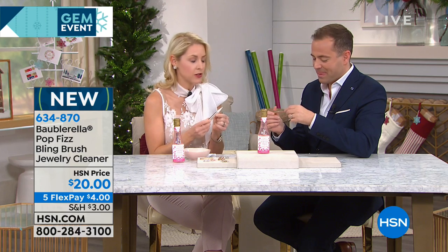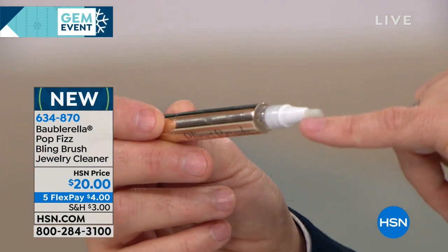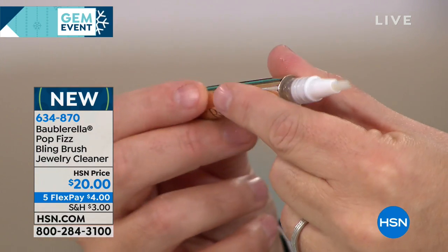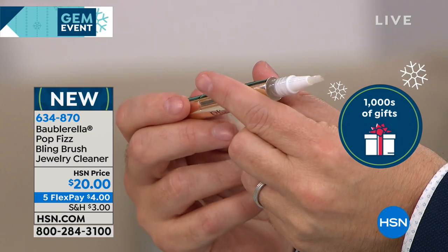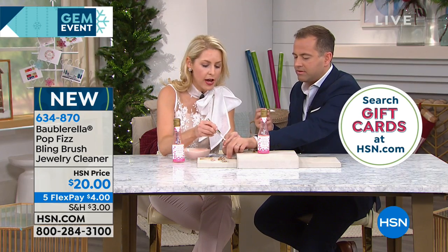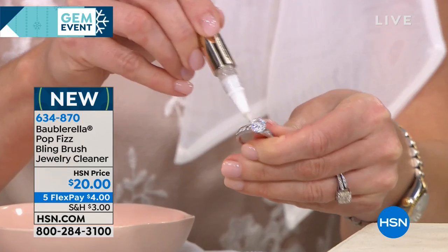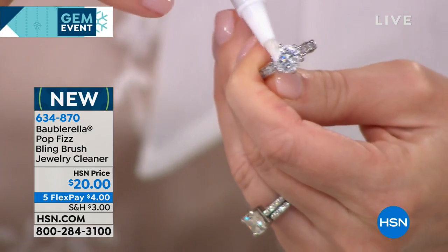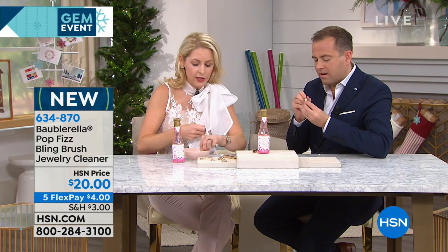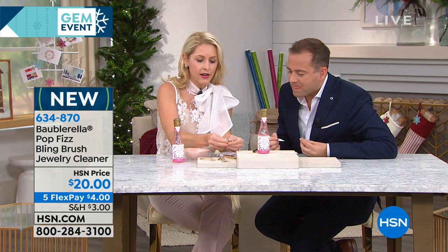I thought, I wish I could clean it in the car or at my desk. So the bling brush was born out of that idea. It makes you sparkle in an instant. You can use this on your fashion jewelry as well as fine gemstones. You've given us a bristle brush that's soft but effective, so you can get into all the nooks and crannies. You just twist it like a lip gloss, and all of our powders and hairsprays build up on our gems. Just brush it with the bling brush — the trick is to get underneath the stones, because that will help the light refract through. Your jewelry might look clean, but it's not going to sparkle. When I use this product, I get so many more compliments on my jewelry, just from cleaning it for five to ten seconds.